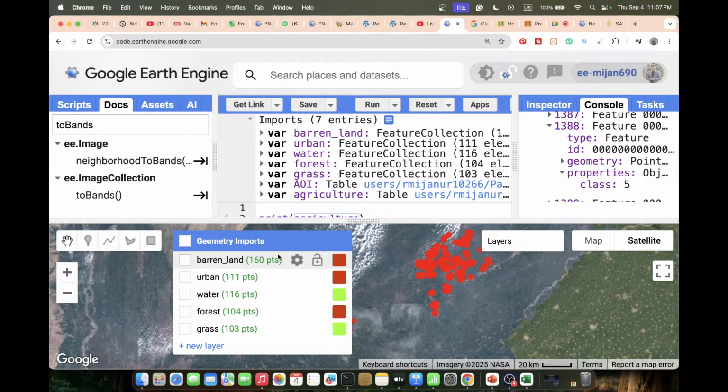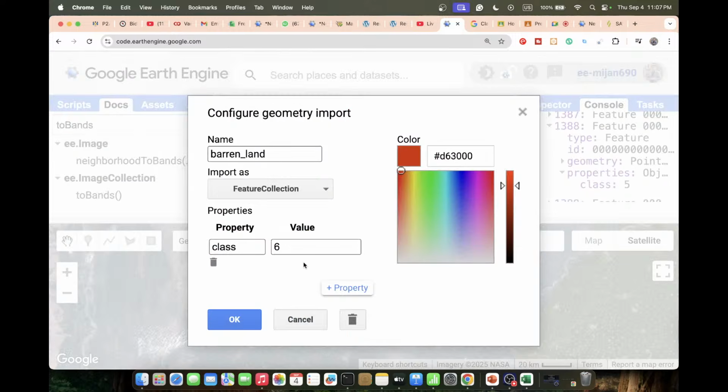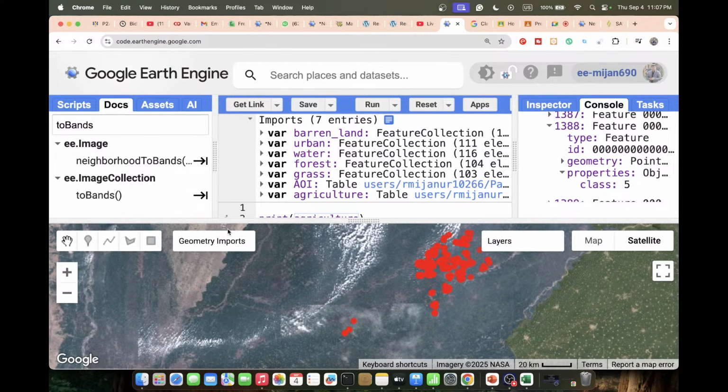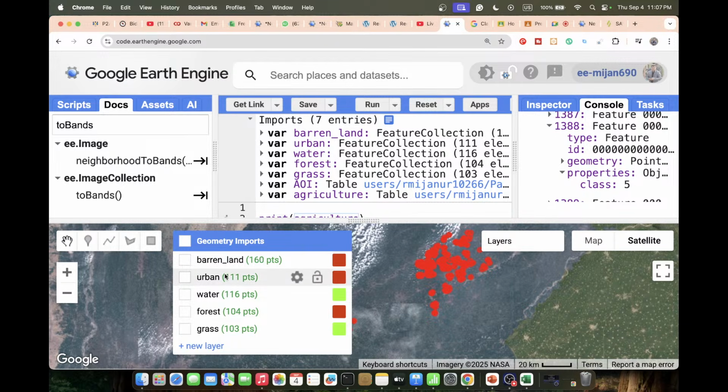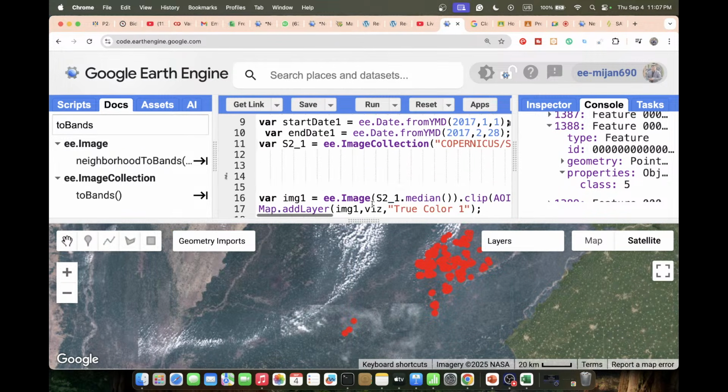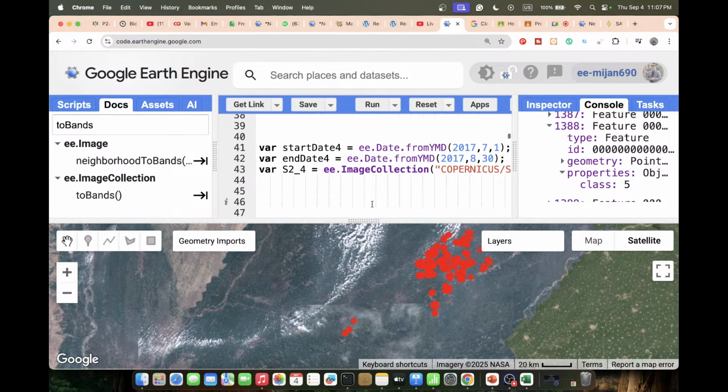Okay, and for 0 to 5 I take the training sample from my CSV file. In 0 to 5 the different types of crop are stored, and 6 to 10 stores the other classes. You can see 6, 7, 8, 9, and 10. Okay, we take the training samples, and finally merge.